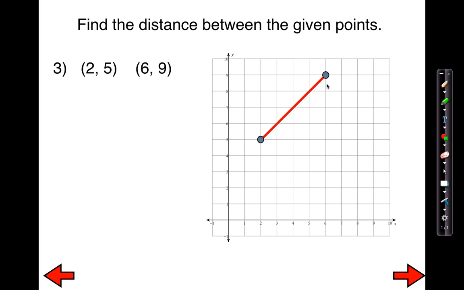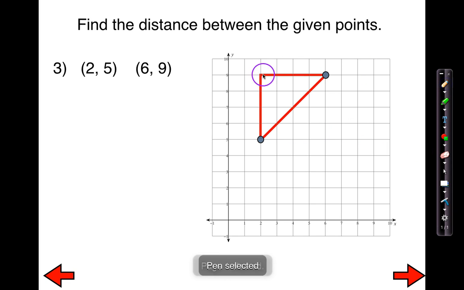This is essentially going to represent the hypotenuse of my right triangle. But now I need to create one. So here we go. So real quick before I move on, please understand this would have been another option to use for a right triangle. Whichever one you draw, you're still going to end up with the same answer, so don't worry if yours doesn't look exactly the same as your partner's.